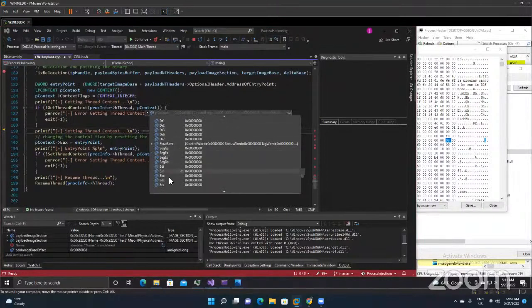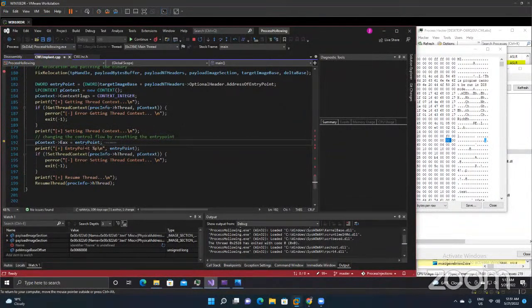So you can see here the EAX register is holding the entry point of the original image, but we already have replaced that image with our payload, so we have to replace the entry point of the original image with our payload entry point. So whenever the process is created in the suspended mode, the EAX register holds the entry point of that particular process. So that's why we need to replace the entry point here. We are replacing the entry point of the original process, which is F21860, with the entry point of our payload, which is F01260, which is in the target process memory.